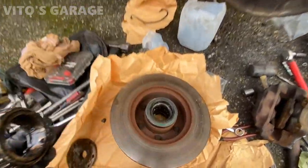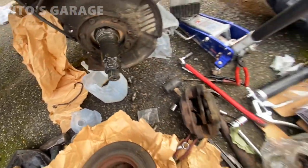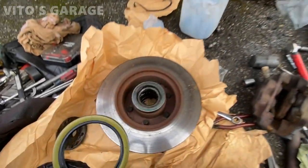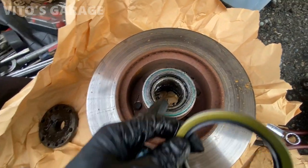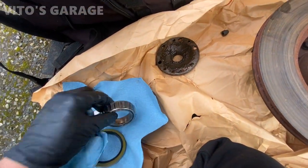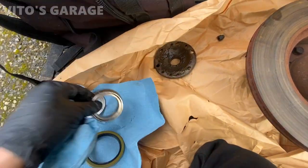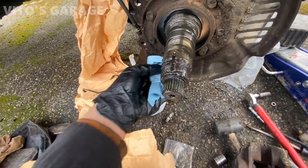We've got the bearings out of the hub and everything - I'm gonna replace this rotor right here. I'm gonna clean this up and I've got new grease ready to go - I'm gonna repack the bearings too. I got new wheel seals for it as well, so I'm gonna take these out. I cleaned it up as much as I could and inspected it - looks pretty good so we will reuse those bearings. Now clean this area from old grease.